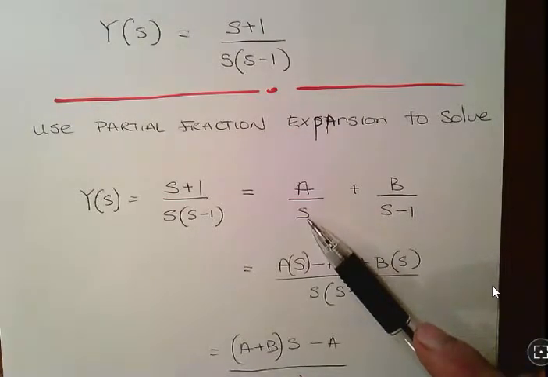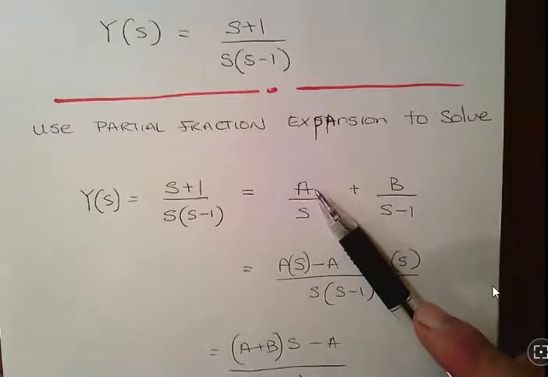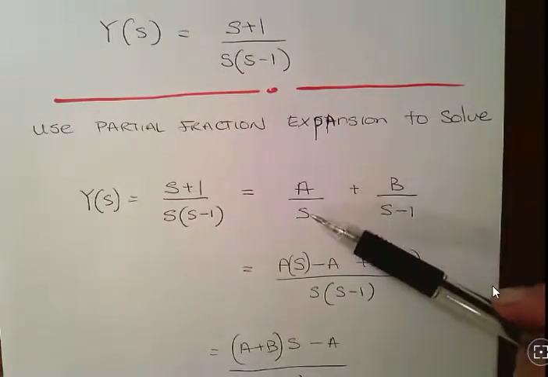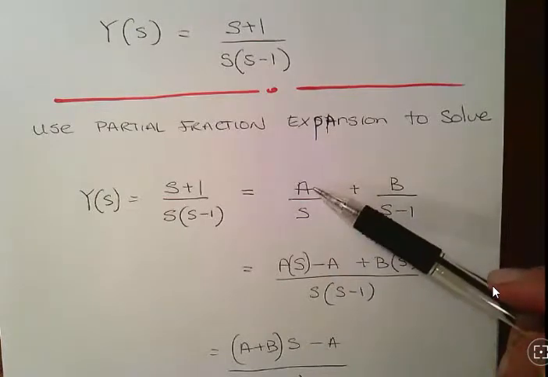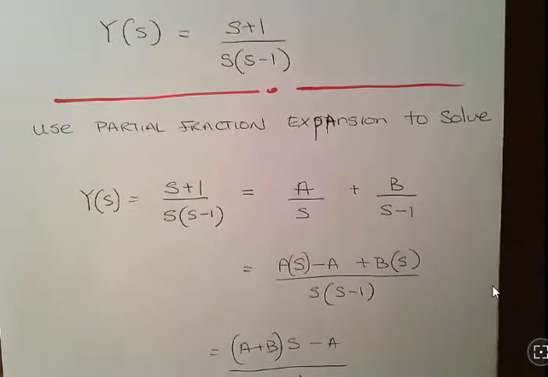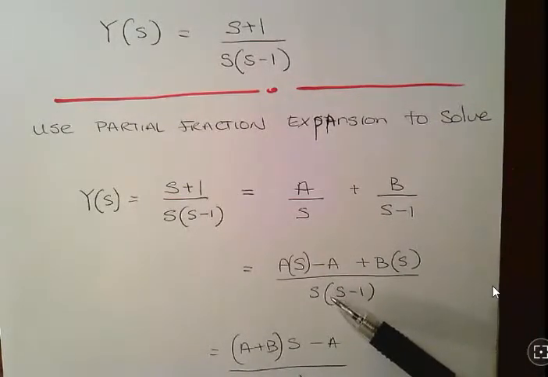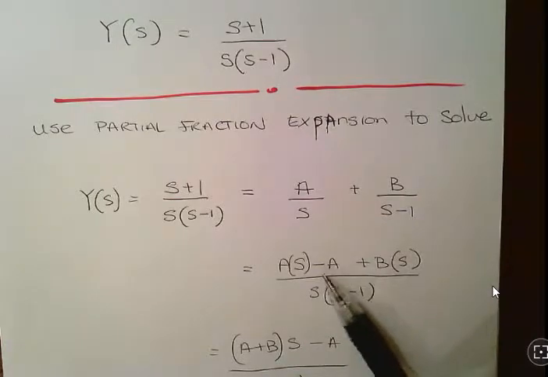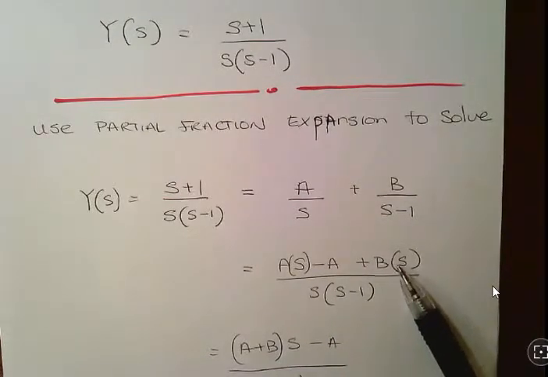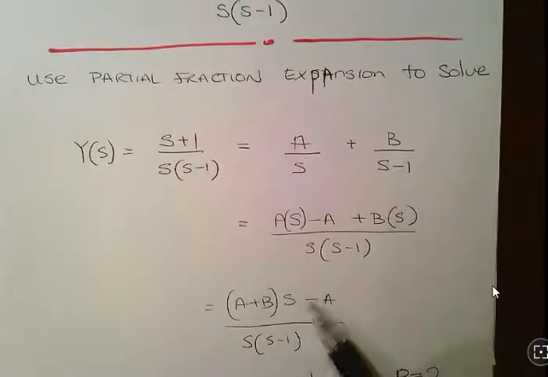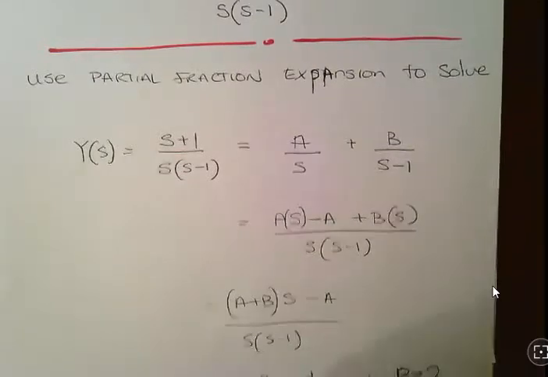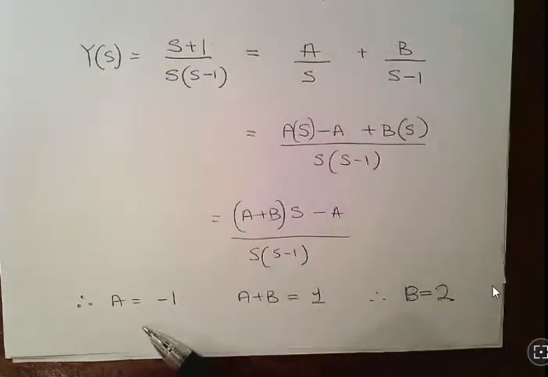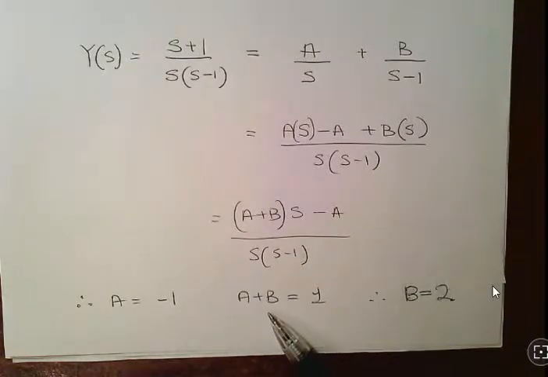This is a polynomial of degree 1. Because this is a polynomial of degree 1, I can just put a constant here. I cross multiply them to simplify the expression. So if I find out what a and b is, I can rewrite it as this. Cross multiply: a times s minus a plus b times s. So a plus b s minus a over s times s minus 1. Well a plus b must equal 1s and minus a must equal 1. So a must equal minus 1. And if a plus b equals 1, that means b equals 2.